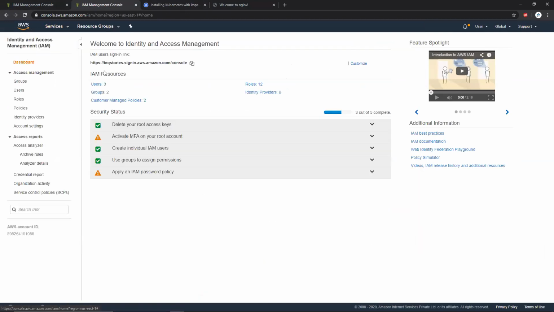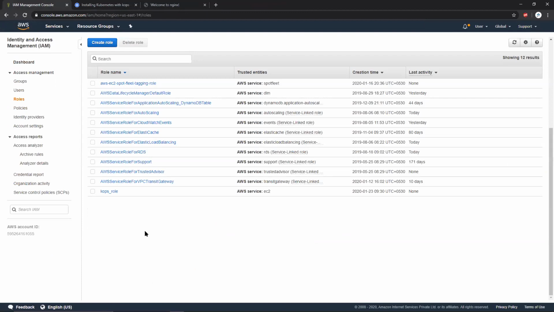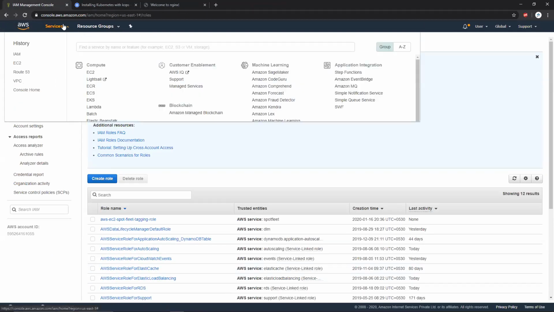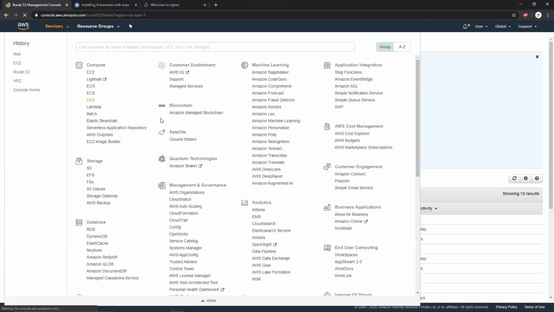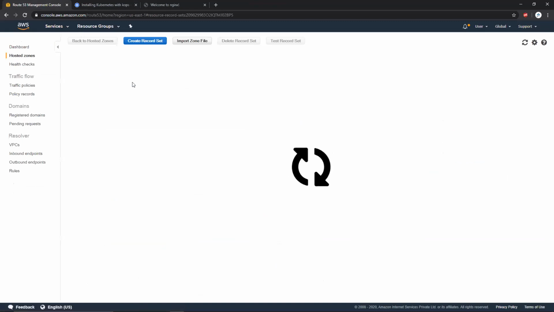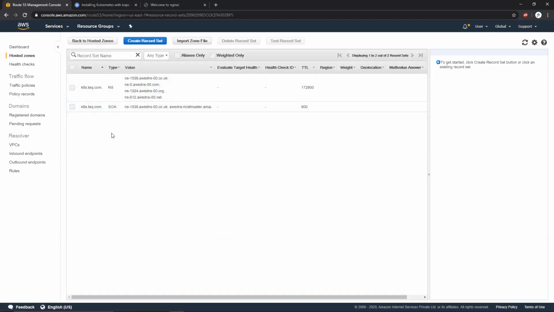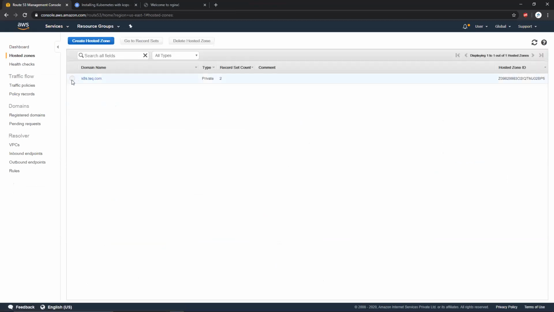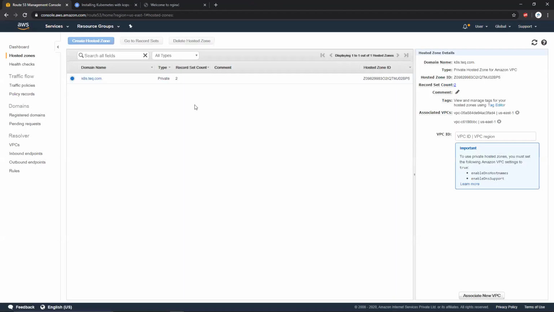Fine, anyway. So the user will be there because we created that. If I take you to roles, those two new roles are not there, but this one we created is there. If I take you to Route 53, that hosted zone we created is there, but it is back into the previous state. Those extra entries are gone. So everything it created is gone. You can delete the hosted zone also if you want.